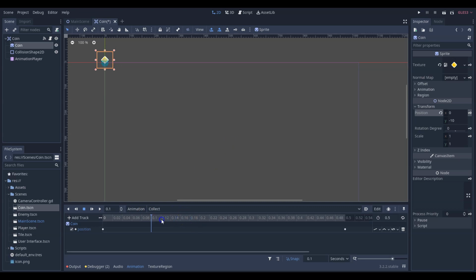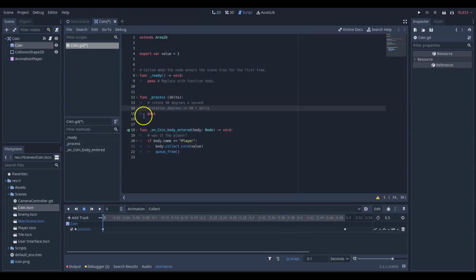And just for the sake of right now, I'm going to put it back to 0 just because I prefer it to sit there. All right, so we've made our track, and the animation we can see works, but now how do we use that? So let's go back into our script, and we're going to add some values down here to this body entered.